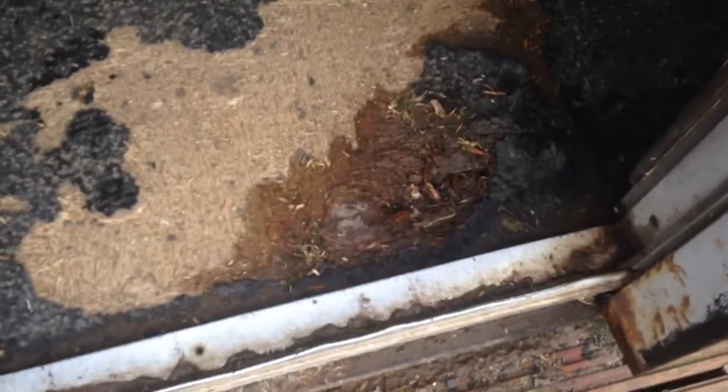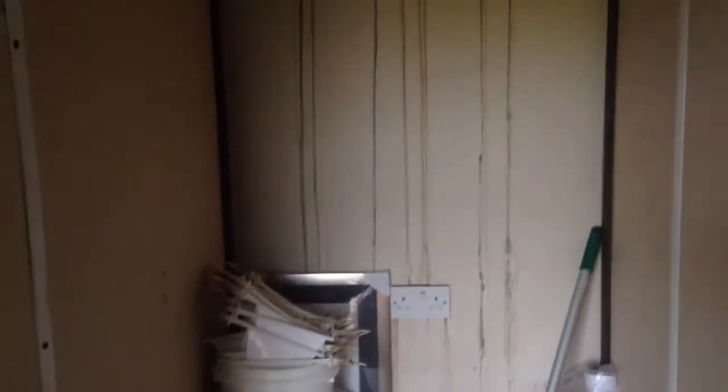Walking inside, the first thing we see is where water has caused softening of the wood on the floor, and people treading over it have caused it to rot away. It's not in the best condition. This is one of our storage cupboards — you can see where water is getting in where the ceiling joins the wall. The door is off its frame. Coming to the home changing room, the door frame is split, completely broken, and the door is off the hinges.